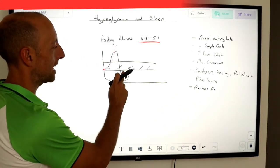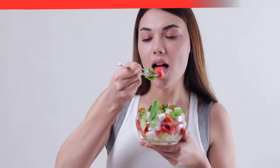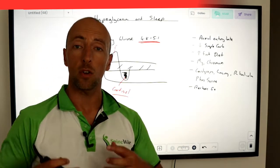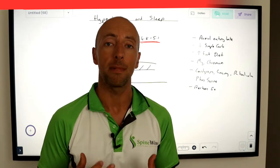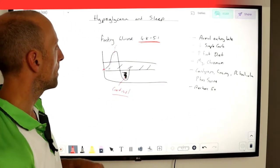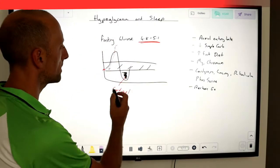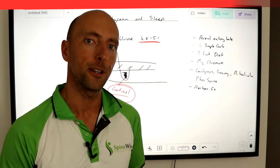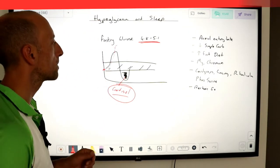The problem is, once we get down into this bottom area, the only way to get it back up is either to eat or to release our stress hormones, namely a hormone known as cortisol. The problem with it is that the main time that cortisol gets released is first thing in the morning, and that's mainly because we use it to wake up and get our systems going. So let's imagine this is a nighttime response. You've had dinner, you've gone to bed, you're in bed, and all of a sudden we have this dip that comes down. The result is cortisol gets released. As it gets released, the brain thinks it's morning, and awake you go. And this is pretty classic of people that we see that wake up somewhere around the 2 to 3 o'clock in the morning mark from our experience here.